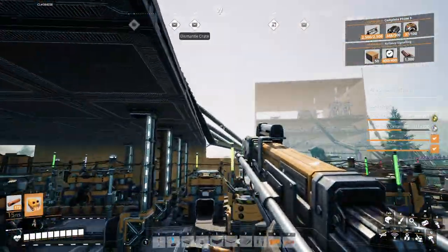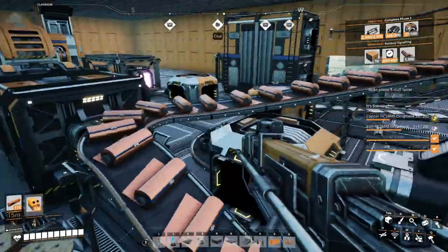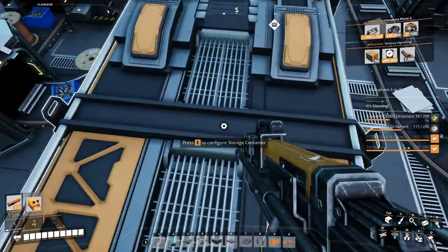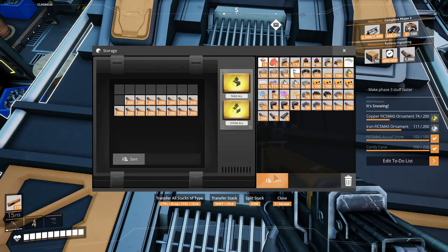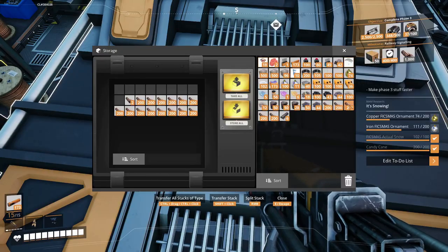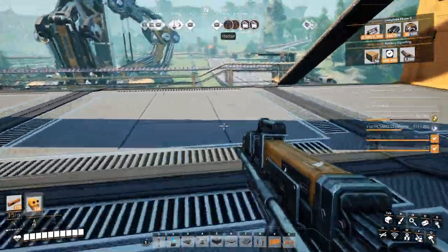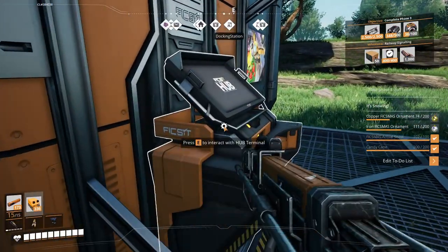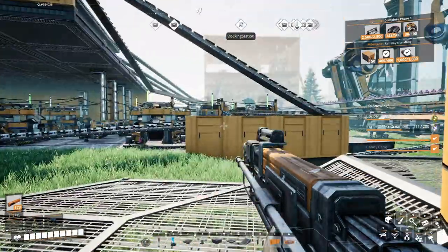1,000 copper sheets. There's her up here. Alright, 2, 4, 6, 8, 10. There we go. 1,000 copper sheets. Alright, let's put these in. Now we need 50 computers.